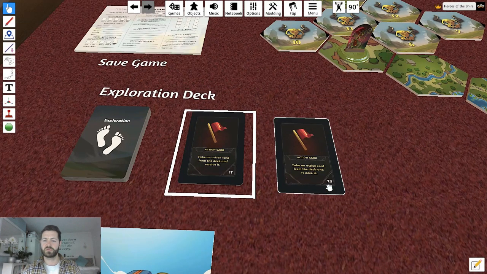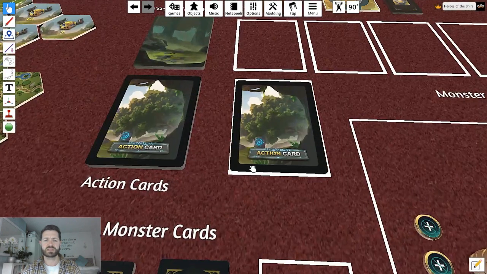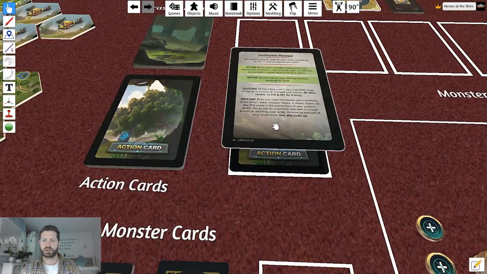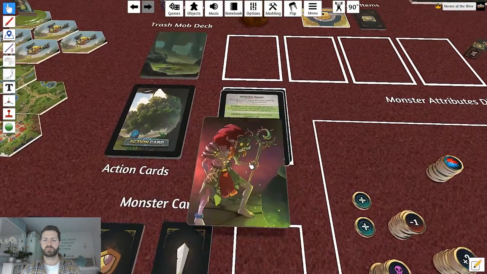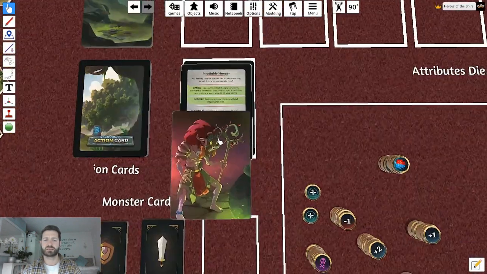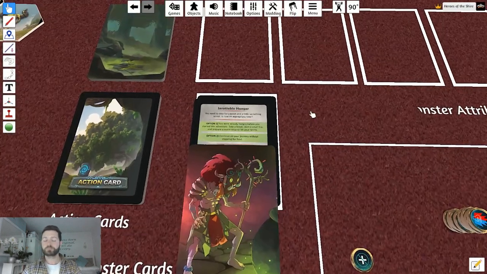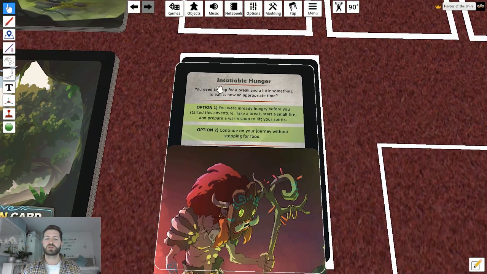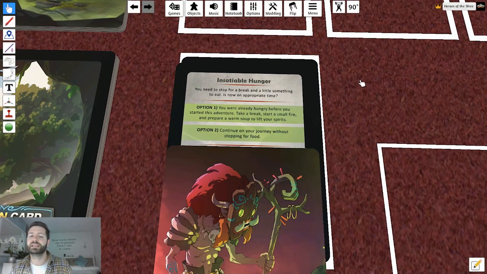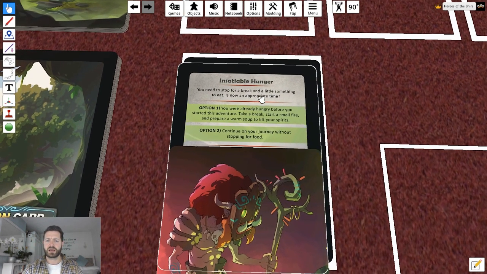So let's take a card, let's flip it over, and we have yet another action card. Let's flip that one over. Let's grab our little cover. Again, we'd be using our hands if we were playing at the table with the game. This one's Insatiable Hunger. You need to stop for a break, and a little something to eat is now an appropriate time. That's quite similar to our previous card, actually, the rest.